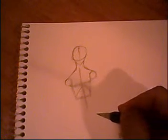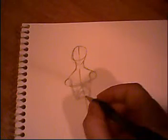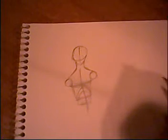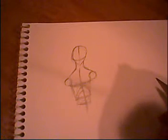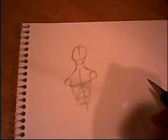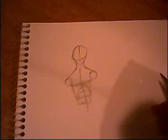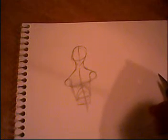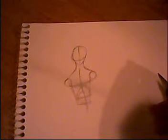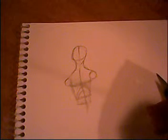Next is the waist. This is done several ways depending on who you are. Sometimes it's a ball, sometimes it's just another little rectangle. What I'm doing, by the way, it's shapes. Obviously, you should know that. Not calling anybody stupid, but the human body is made up of just numerous different shapes. Like your arm is a series of cylinders and circles for joints, etc., etc.